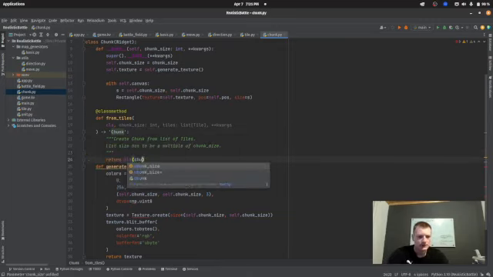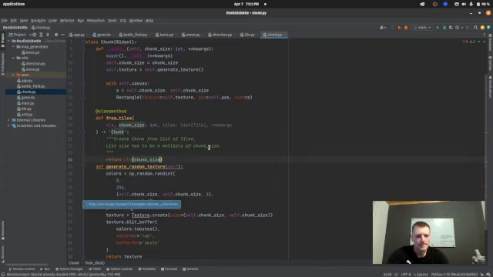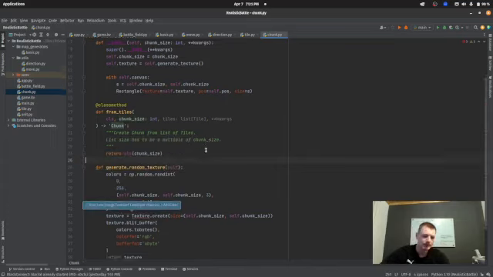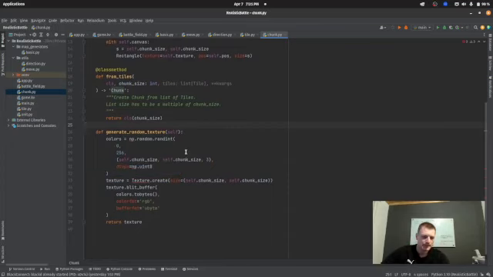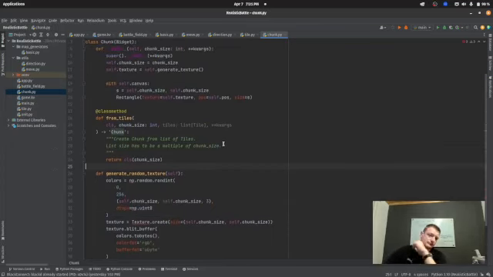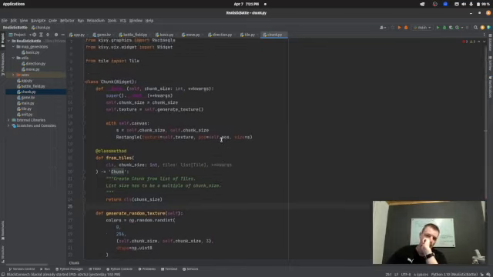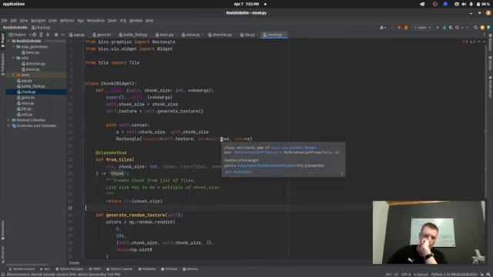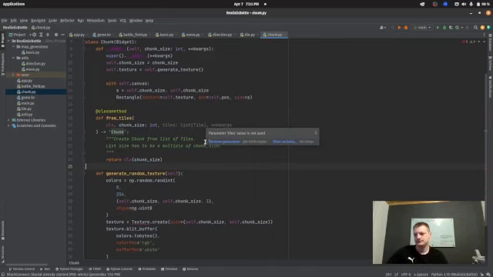Class chunk size. From the tiles it creates a chunk, so it needs to go through from tiles.